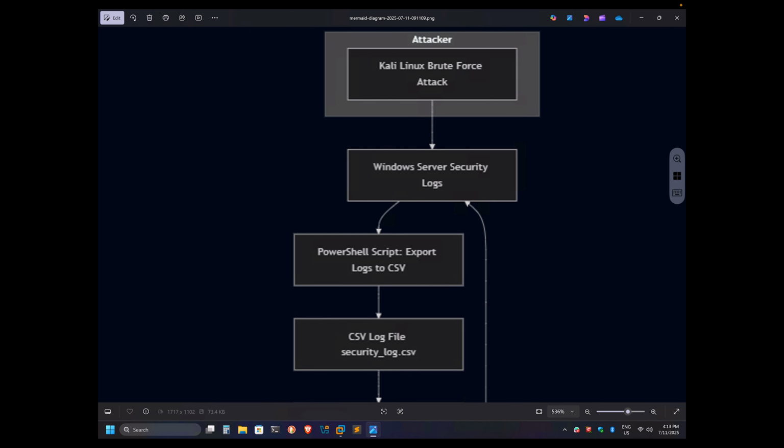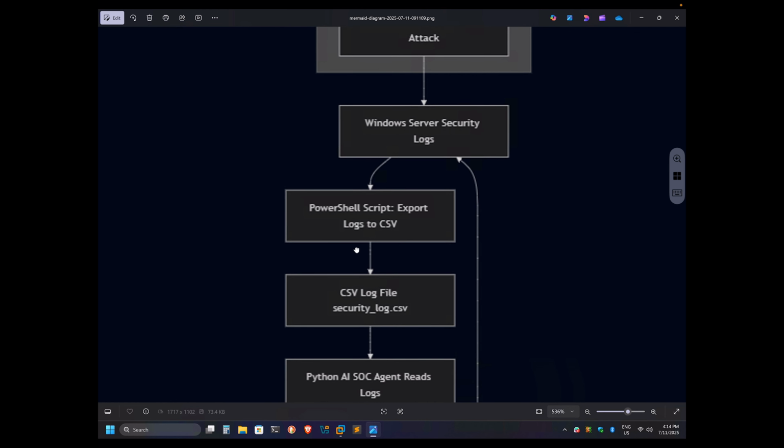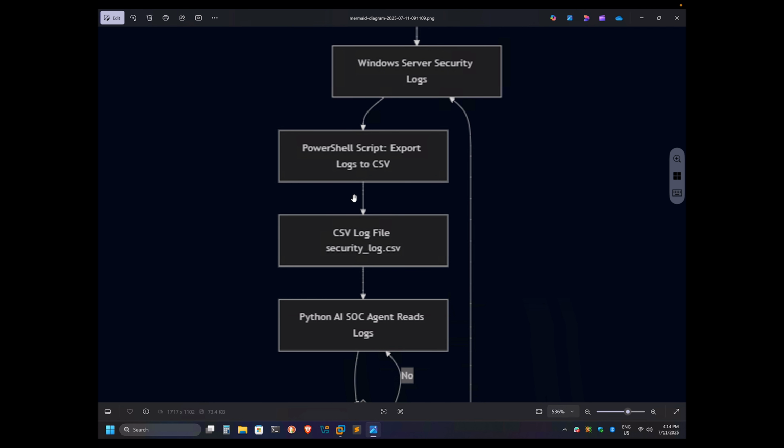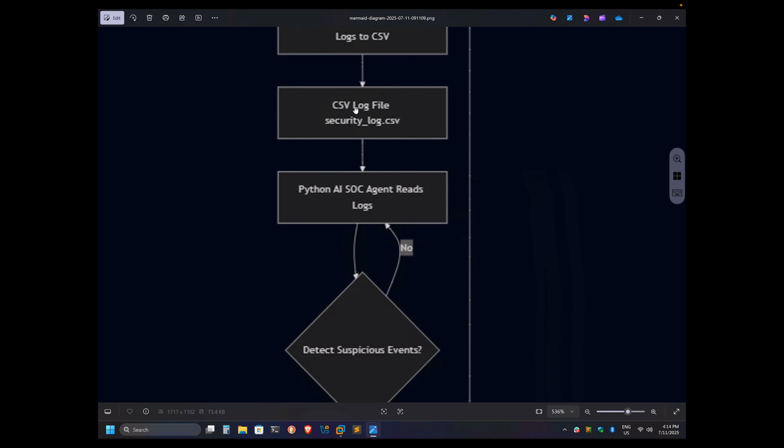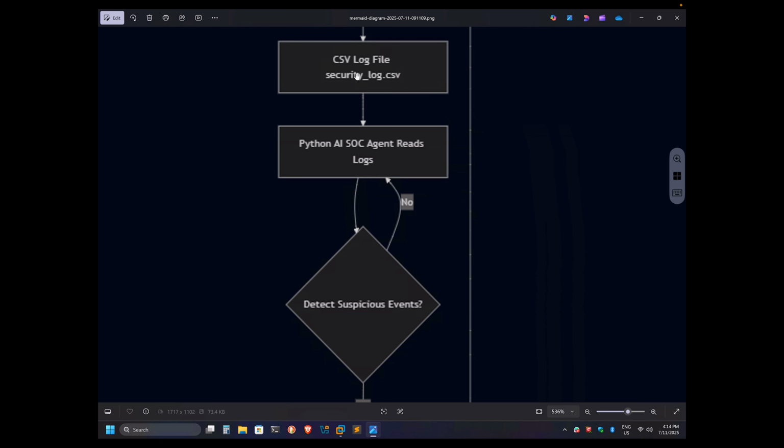What it does is read the CSV logs that are stored, look for any anomalous happenings, and do a log analysis on them. Then it will see if any suspicious activities are happening based on the events. I have trained this model on certain Microsoft event IDs, so based on these event IDs it will analyze the logs and see whether any suspicious activity is happening or not. For this model, I'm using the open-source GPT models.